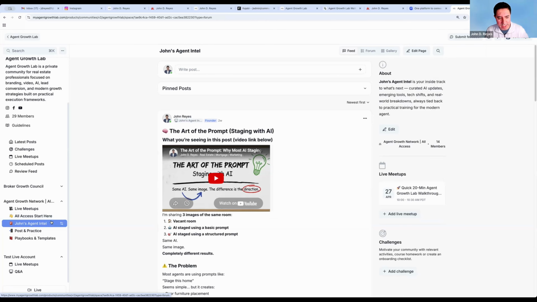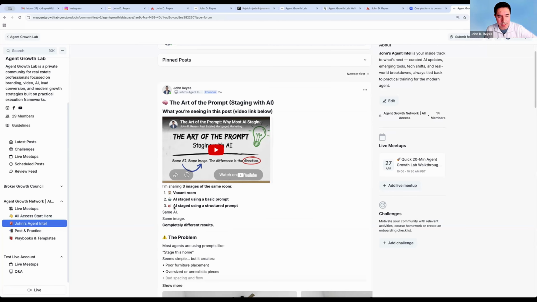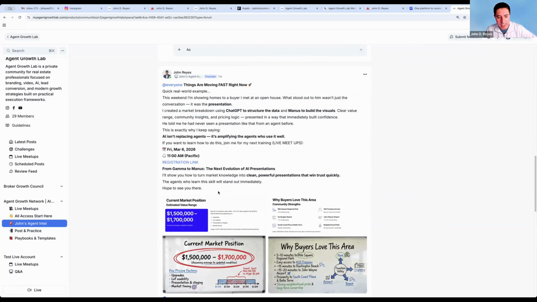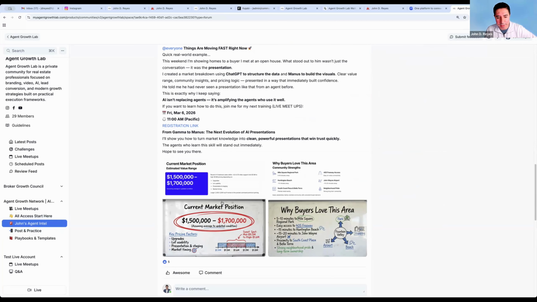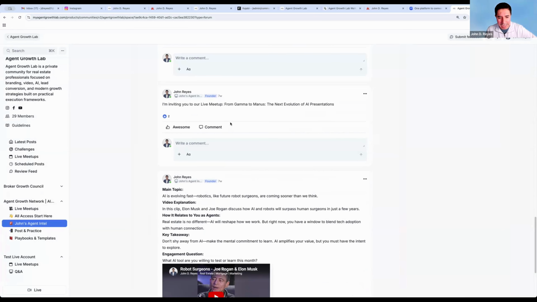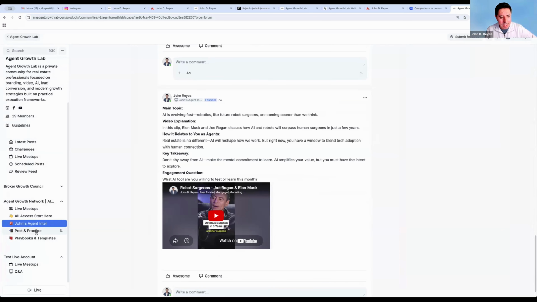I had a posting there. I deleted it this morning because I'm going to redo it. But again, just agent intel. These are the things that you should know. This is another thing. I talked to you guys about creating beautiful visual designs. This is how we did it. We did it with Manus. Look at how beautiful that is. Now, I know some of you have already attended and you keep attending these updated sessions, which is important, but this is what all access is all about.